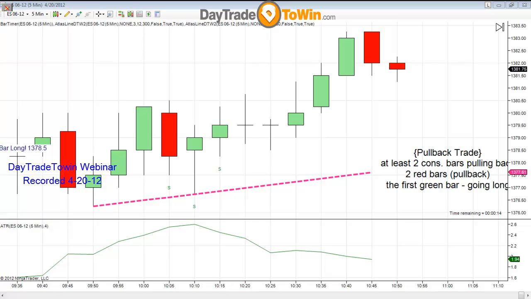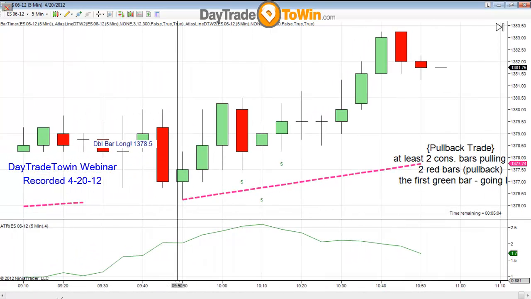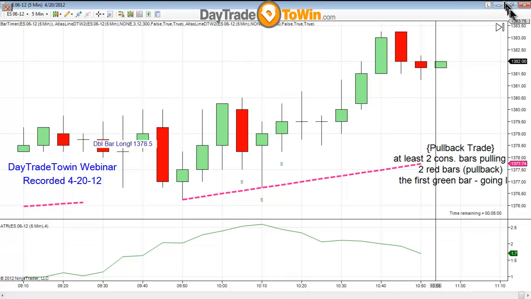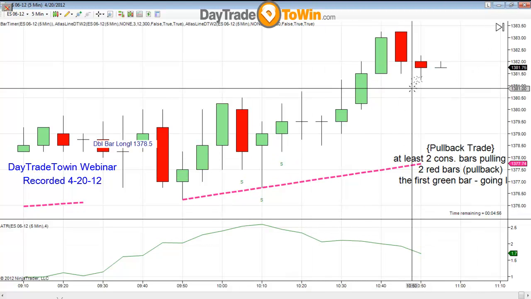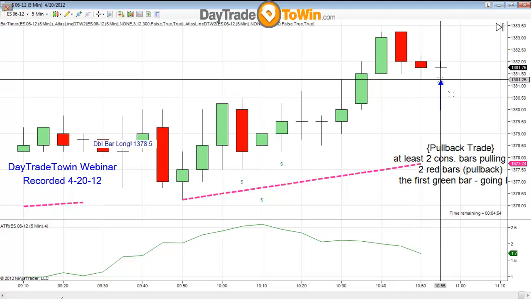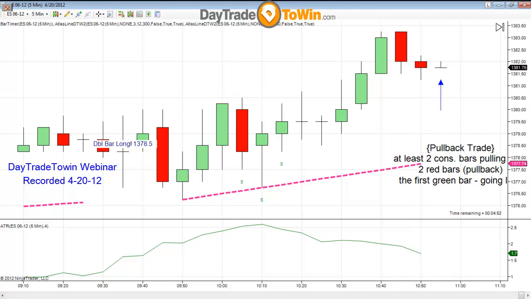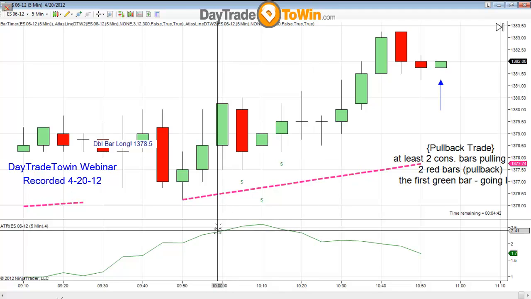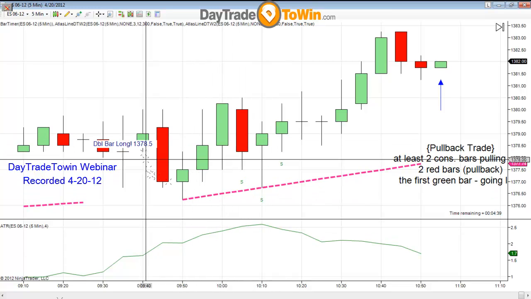All right, guys. I have a meeting I have to go to at 11 o'clock, so I'm going to head out of here. I just wanted to show you guys the Atlas Line at work for today. Today is a beautiful day on the E-mini and some other markets. As you can see, this is a pullback. If this candle is green, I would consider it a valid pullback trade, and it'll be an opportunity to go long. I only take a point on these pullbacks. I don't go gung-ho like I do with the ATR on the original double bar short.